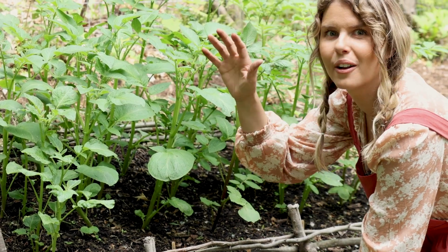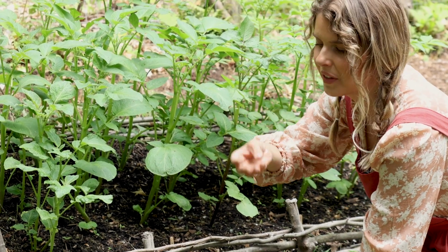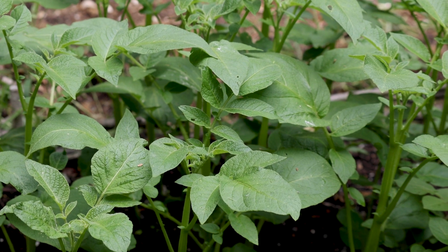And you want to keep the tubers out of the sunlight, or else, like we talked about, they'll turn green and then they're not edible anymore.